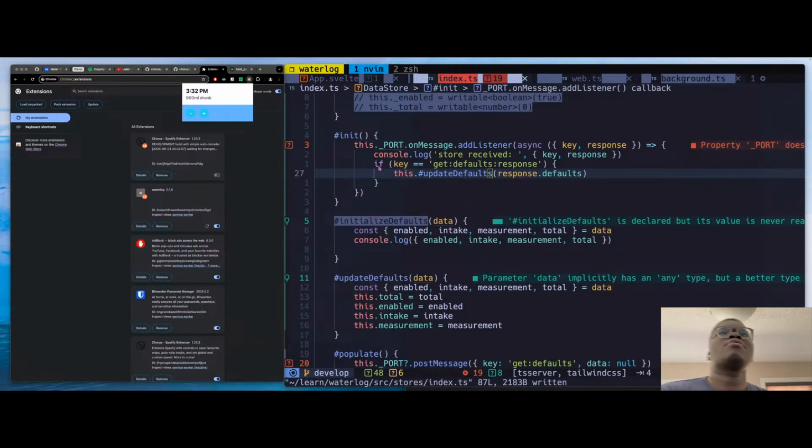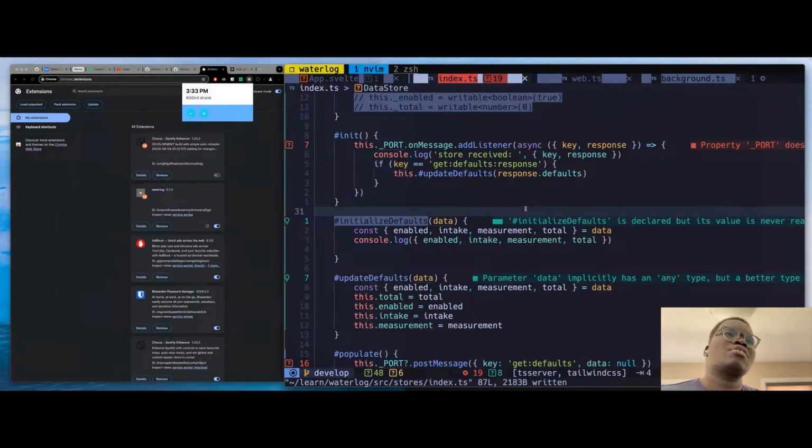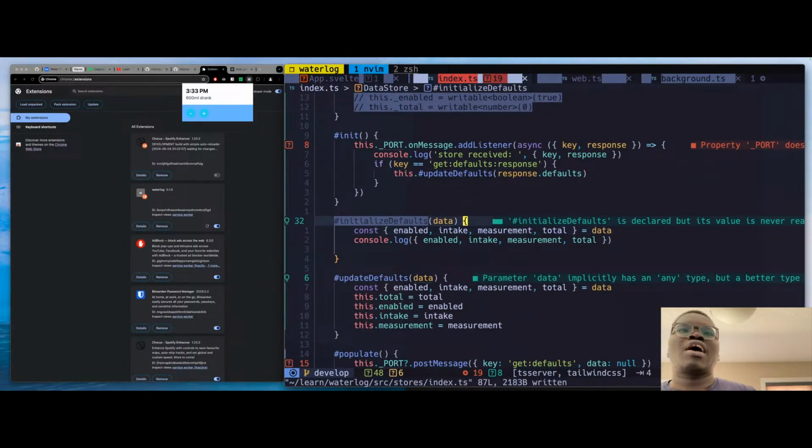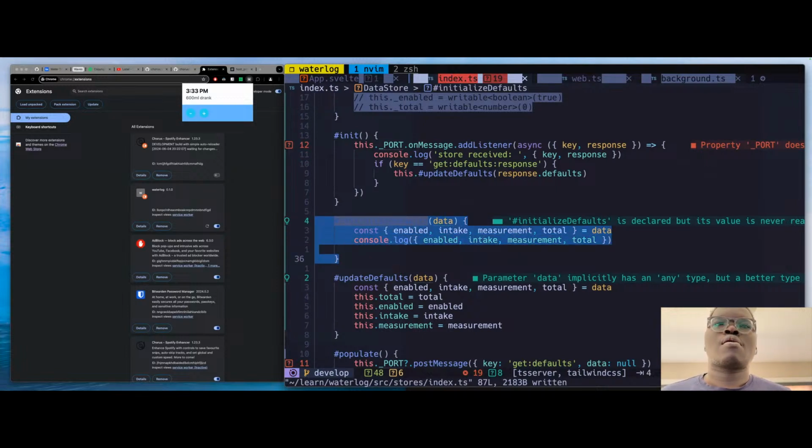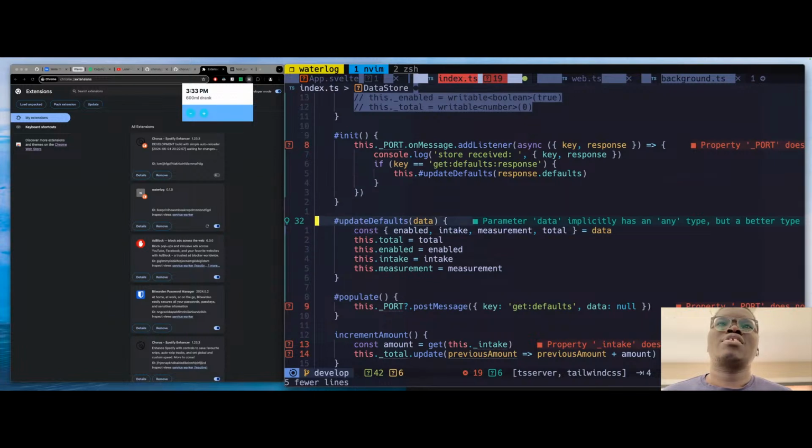Now the only thing is we have to, on a click, and any of this click, the only thing we can update right now is the intake right now on click. So let's try that instead. So we have, let's put in another post message.